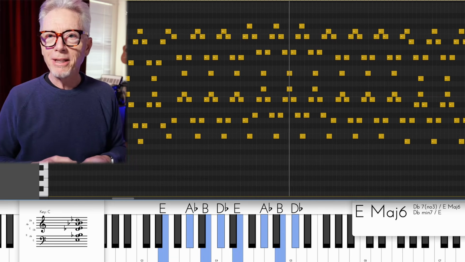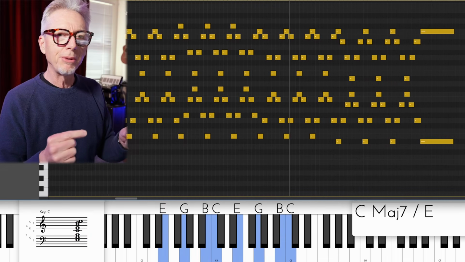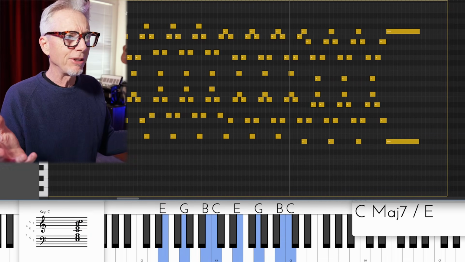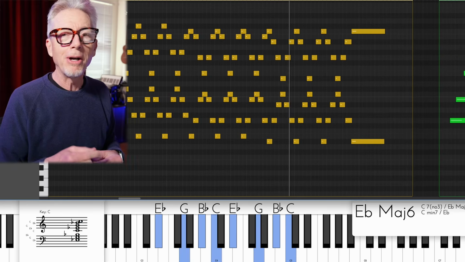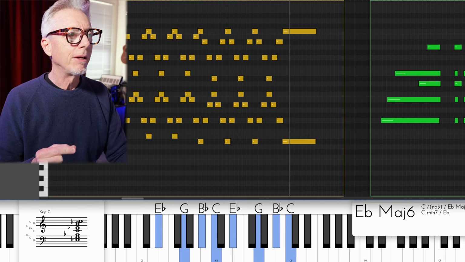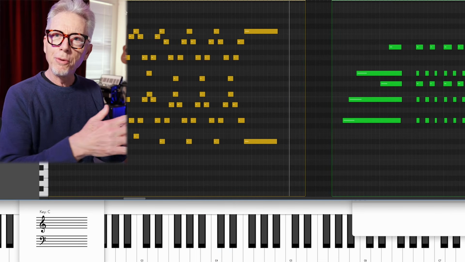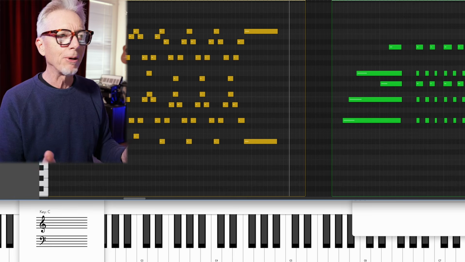A good deal of what makes this work to our ear is that individual notes within the pattern shift by just a step, very often just a half step. Of course, in good voice leading, that's what we look for. We look for the voices in a chord to move by just a step or a half step.